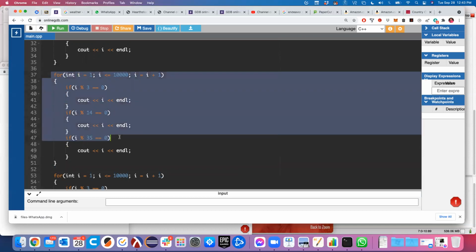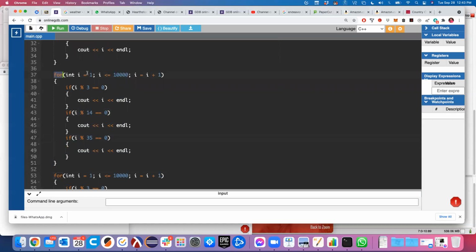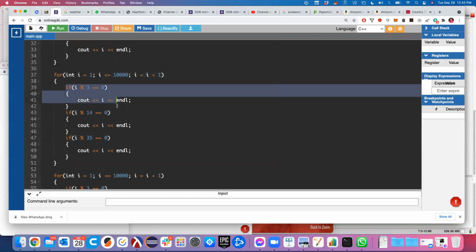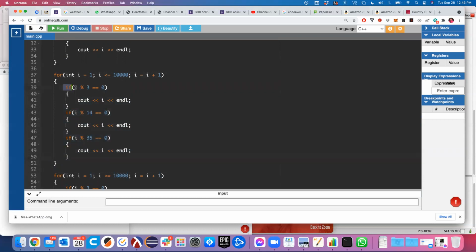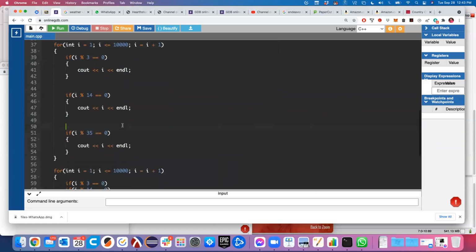Let's see, this guy is a decent one to look at. I mentioned it once already, but let's just look at this again. This is the wrong answer because it's going to print out at least once every value that evenly divides any of these. And the ones that evenly divide all of these, it'll print out 3 times. Because I'm asking 3 completely separate questions here.